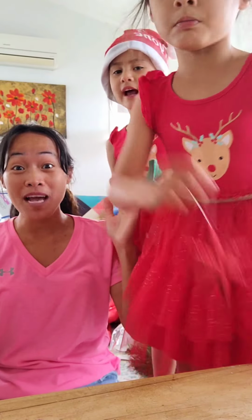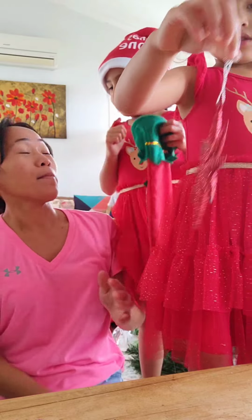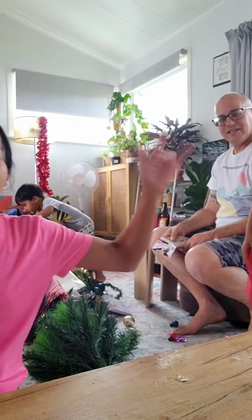Making Christmas tree! Yeah. We're gonna help mommy make our Christmas tree. Yeah, the ball. Yes, and daddy will help too. There, daddy. Excuse me. There's daddy. Daddy! Daddy, let's go, dad!